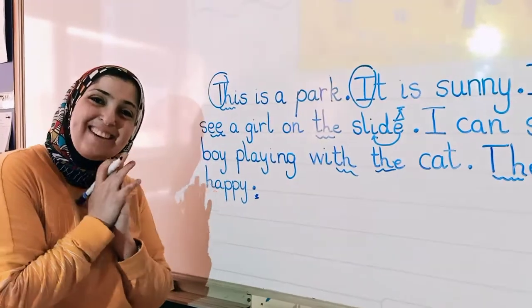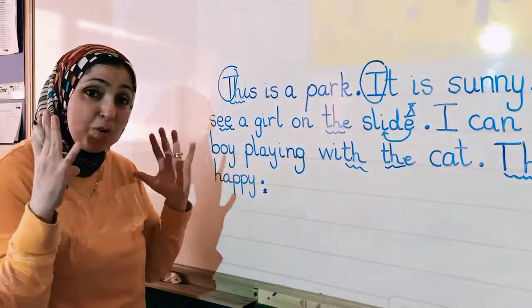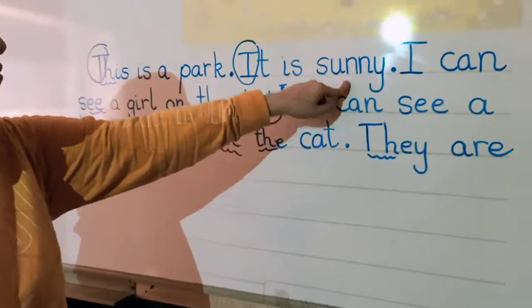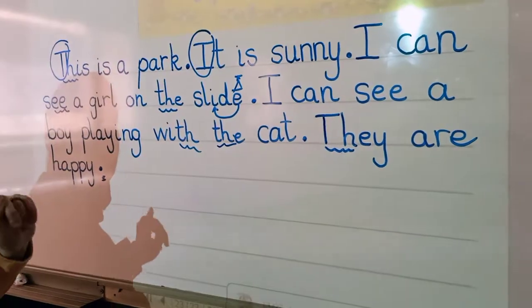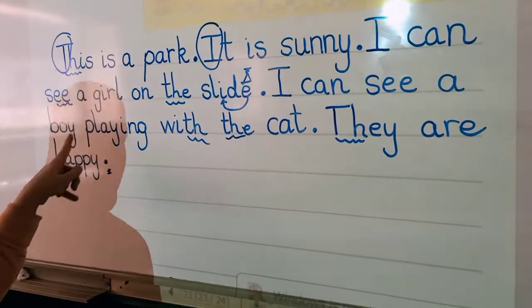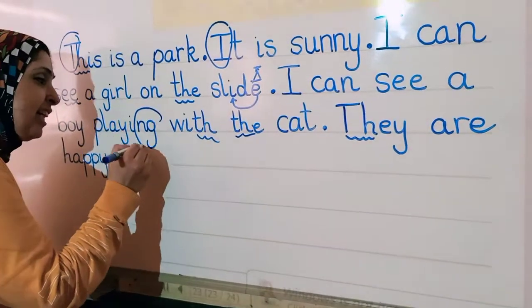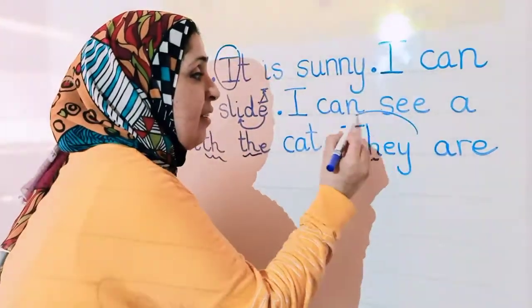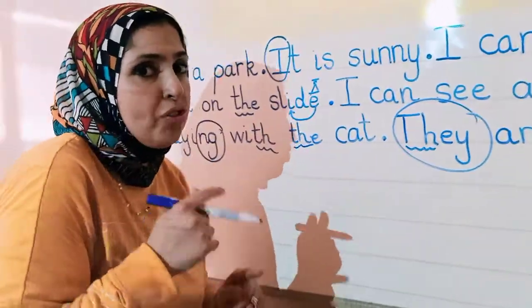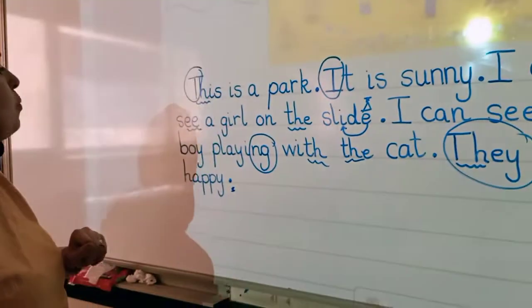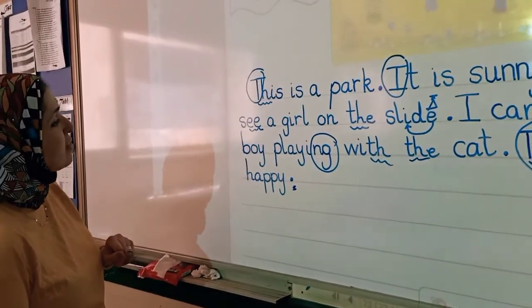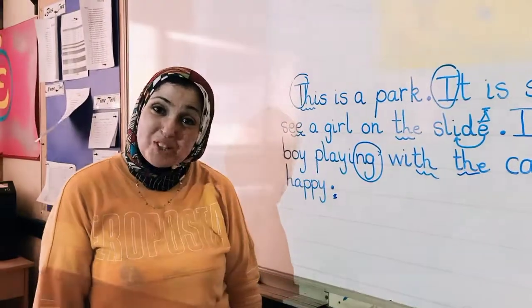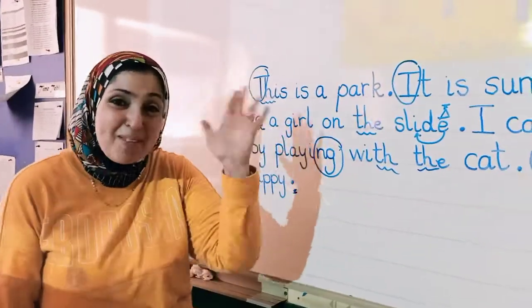Did you like this paragraph? I like it so much. So many vocabulary words. Park, a new word. Sunny, a new word. What else? Digraph. And we took they, that we have more than one child. So many children. And what? And the magical E of slide. Thank you so much. I hope you enjoyed the video. Bye bye.